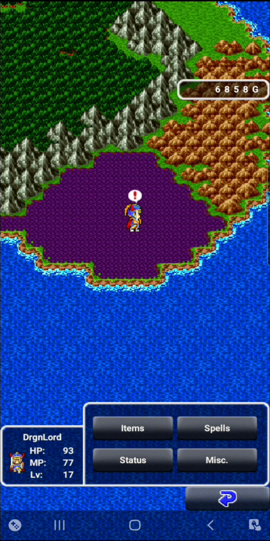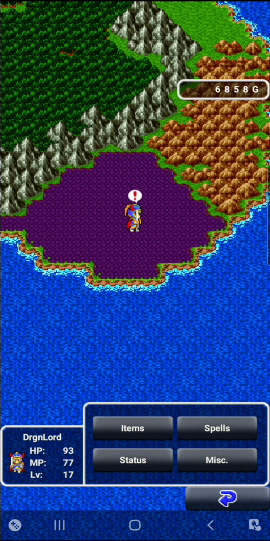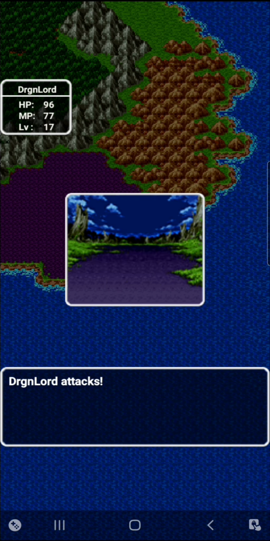I don't want to toss anything away. Shoot. Because I don't want to get rid of the Warrior's Ring or the Iron Shield, and everything else I really need. The magic armor would be the only thing I can toss, but that is worth a lot of money. And I don't have the silver shield yet, so... Okay, so back to what I was saying.